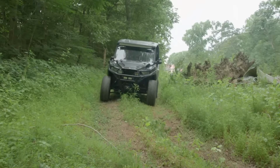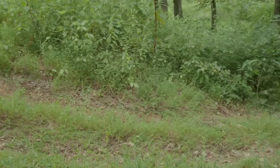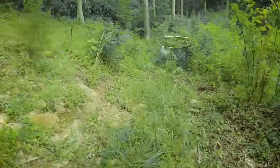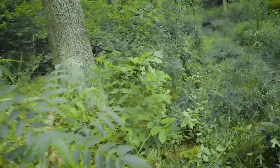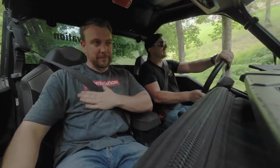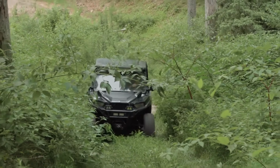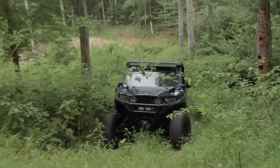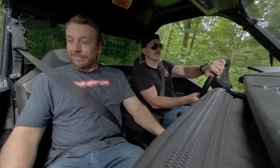I think we better take this opportunity to turn around. Yeah, I don't think there's anywhere else to go from here. Well, I'm also starting to hear banjo music. Oh boy, yeah, we gotta go. Tree. Ugh. Goodbye, tree. Ow. I think that dude should have gave you a discount on the price on this thing for landscaping duties. Yeah, we're definitely re-clearing some parts of this trail for him.